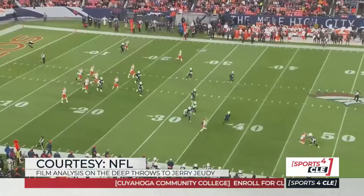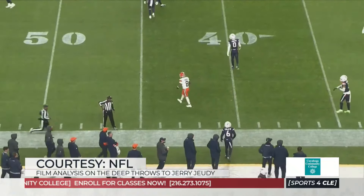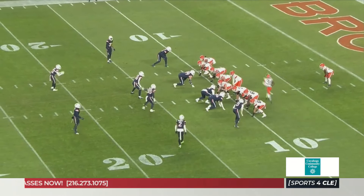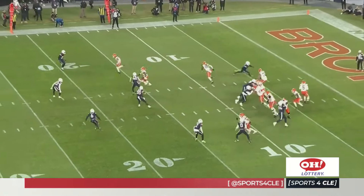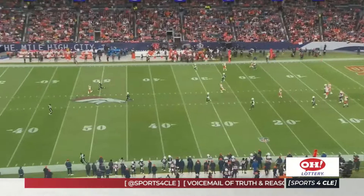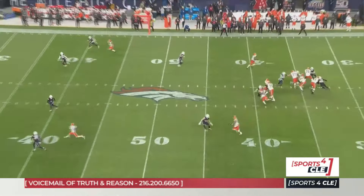We're starting with what I think is the first play of the game — an over-the-middle concept where they're selling a toss left, then do a great job working an underneath concept to hit Jerry Jeudy's drag route. This is game-plan specific: they wanted to take Jeudy from Patrick Surtain's side to the opposite side, using number 39, and pick apart the Broncos' use of match quarters to get an outside-leverage-leaning post, then come back down the middle of the field.